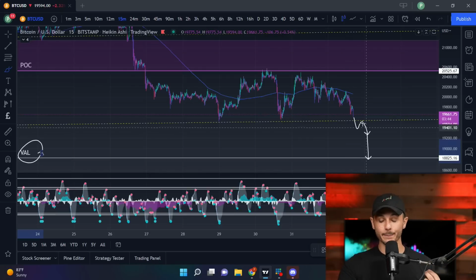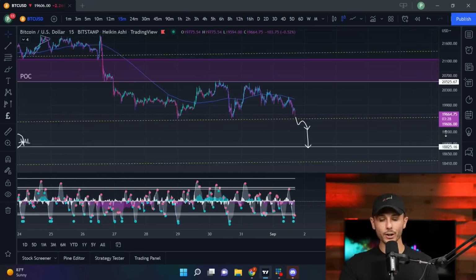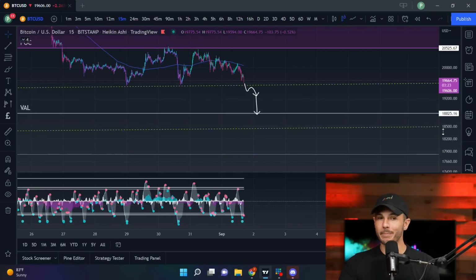But if we lose that spider line, bearishly retest, guys, the next main level I'm watching is the value area low at 18,825. Now, if we lose this value area low, there are 2 other levels that I am looking at to get a potential bounce before I start getting mega bearish on Bitcoin, right? So if we lose our value area low, we want to get a quick bounce because as you guys know, if you watch the channel with volume profiles, sometimes you will come out of the value area, kind of mess around. We do have the spider line sitting right here at about 18,470 or 18,450.